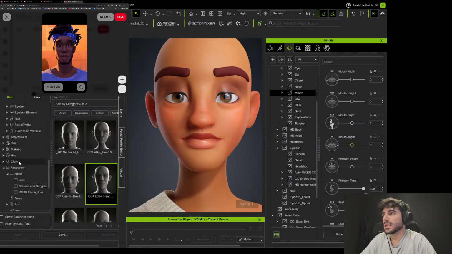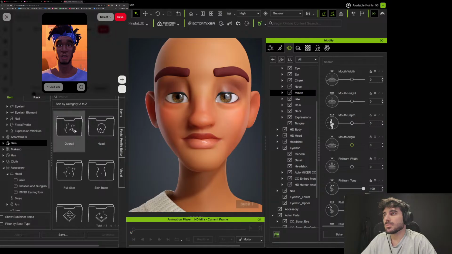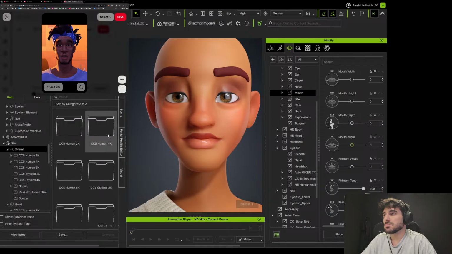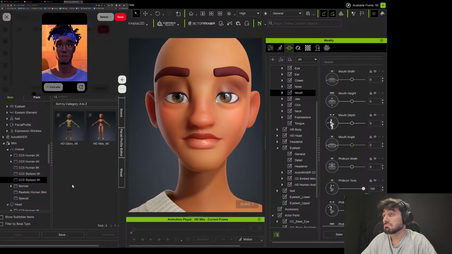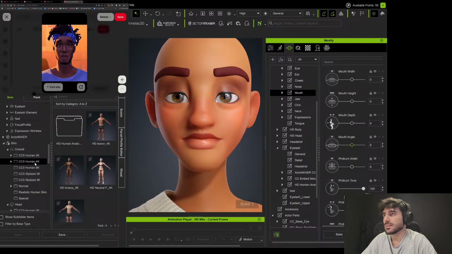What we can maybe apply is a human skin to it, not a stylized one, but it will look creepy, so maybe not.